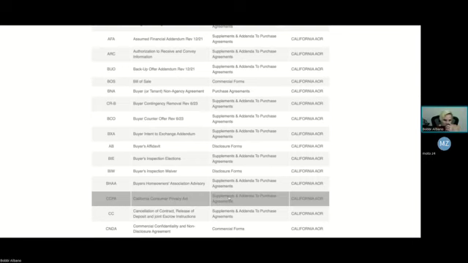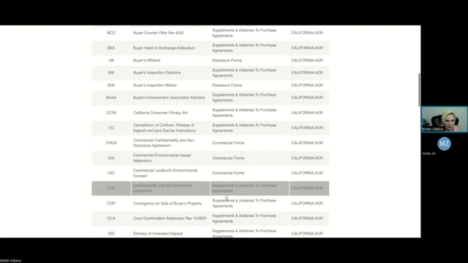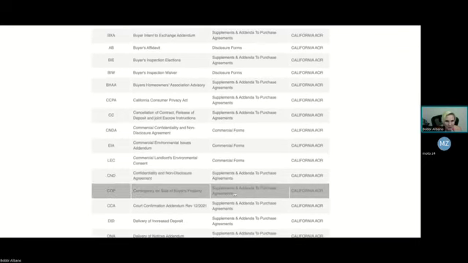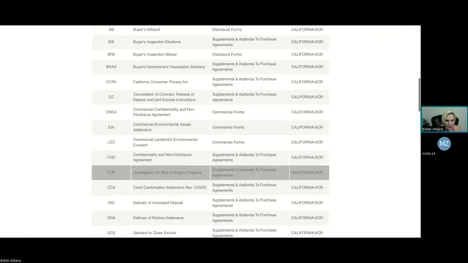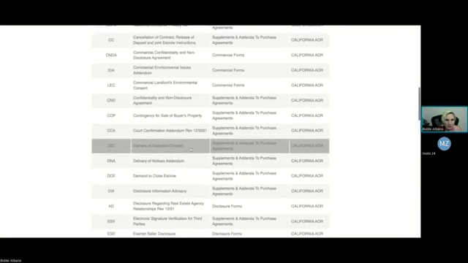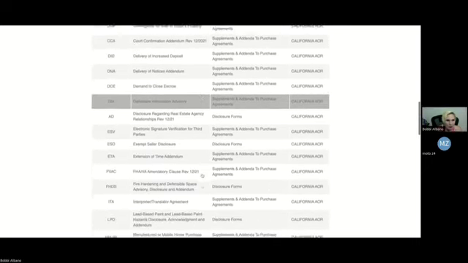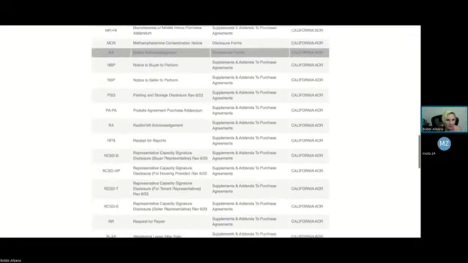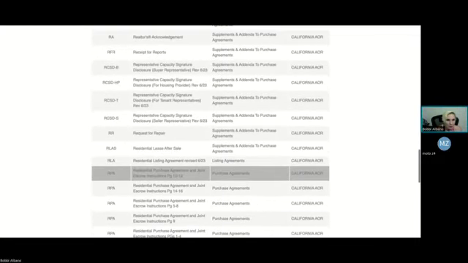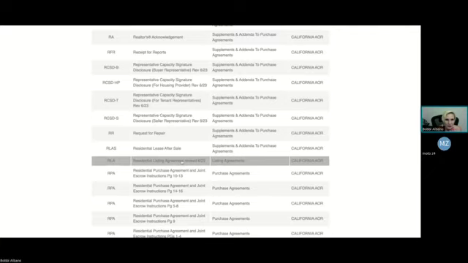Let's see. Contingency, court confirmation, delivery of increased deposits. I kind of want to use one that is common. Let's do the RLA, the residential listing agreement. Okay, so I'll share this one instead.